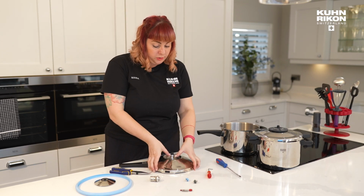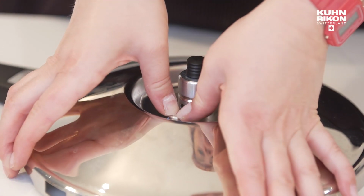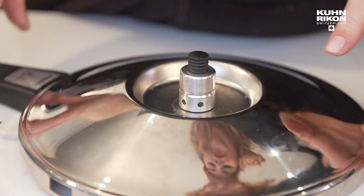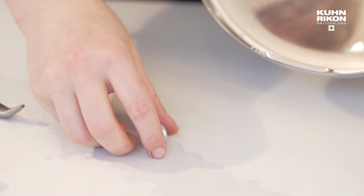And it's just going to be a push. You're just going to come into the SI valve here and you're going to push, wiggle and push. So there, that just popped out.